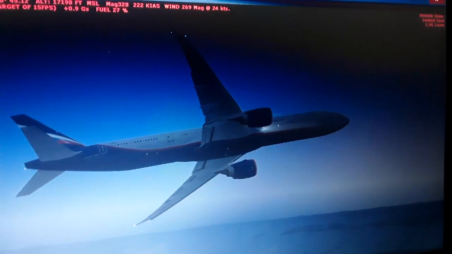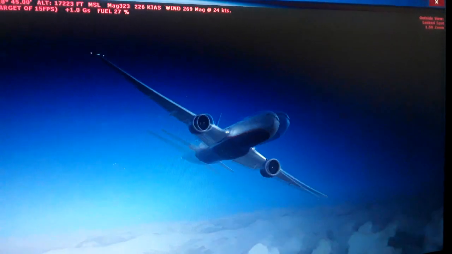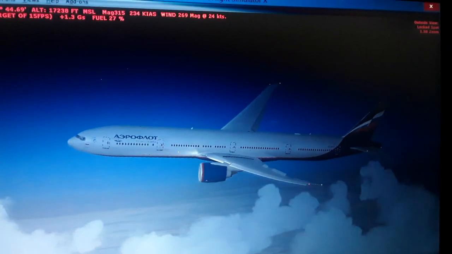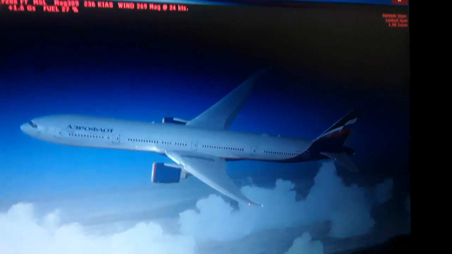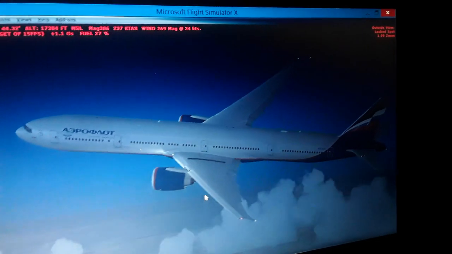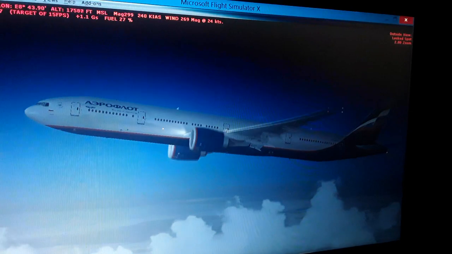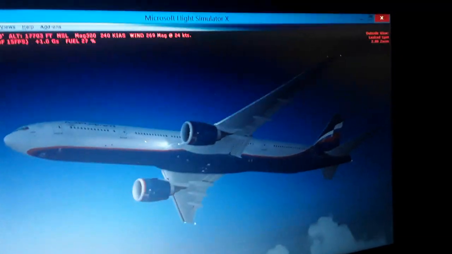Very nice views here. With the Boeing 777 we fly with about 650 kilometers an hour. Hope you like this view. Also make that turn now.